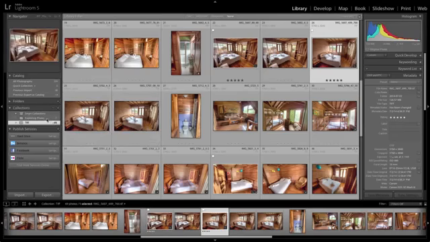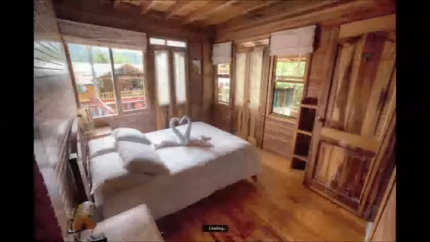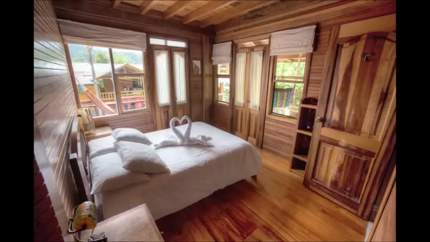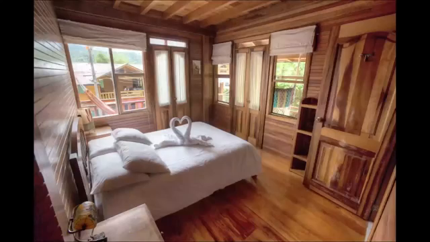Well, there are a couple other things I want to show you here. The first is a compositional trick. So if I take a look at two different shots, here is one shot of a room, and here is another shot. This is the exact same room, but look at the difference that a choice of lens placement makes. This shot right here shows the windows and the doors and the balcony and all the characteristics of the room. We see the bed and this old lamp.